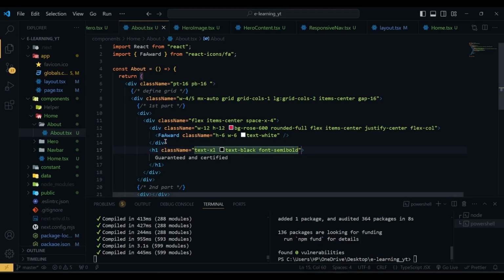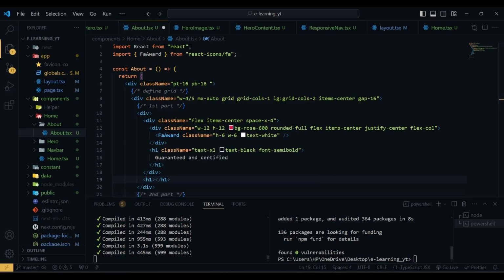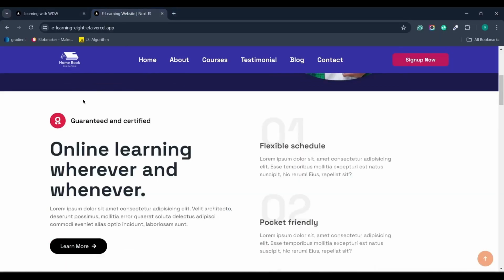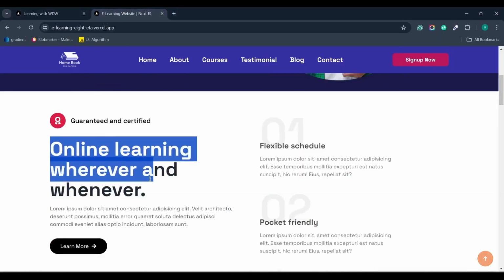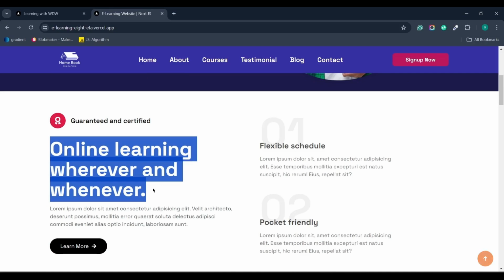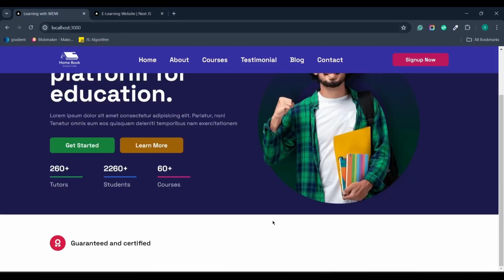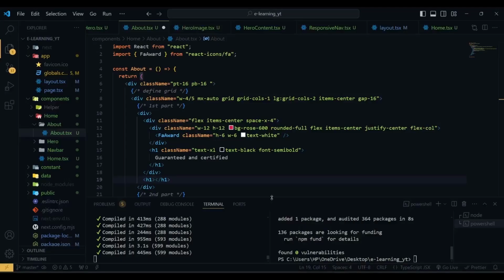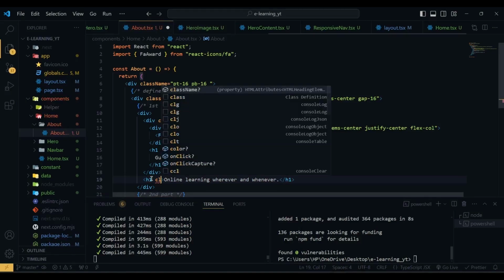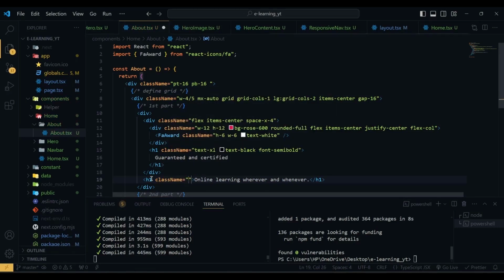Then after this div we have a h1 with the text, so I'm going to copy the text from here, online learning whatever and wherever and whenever. So I'm going to copy this and paste it here, and this h1 will have a class name of text 2xl.